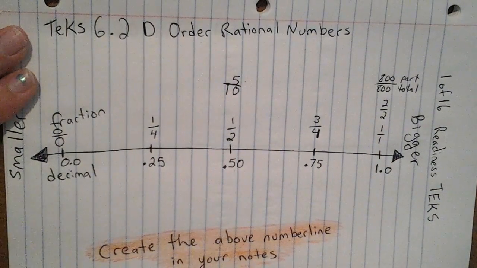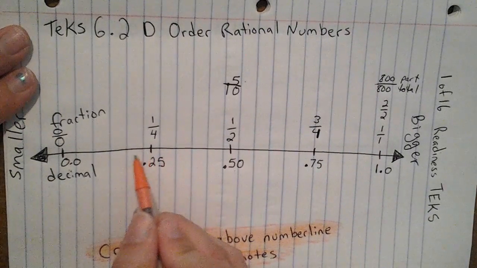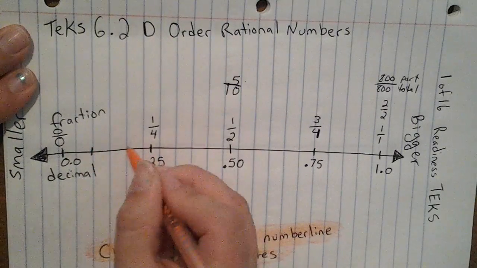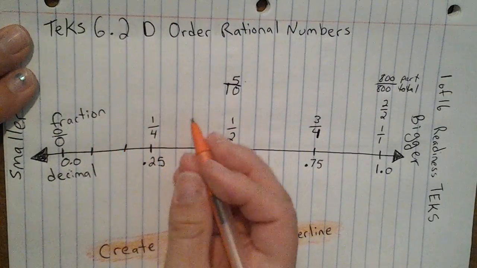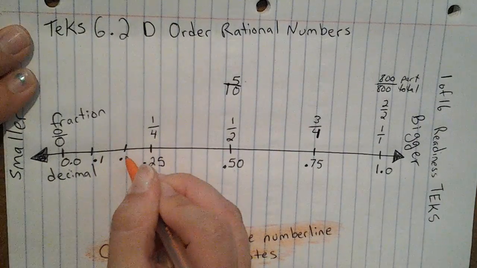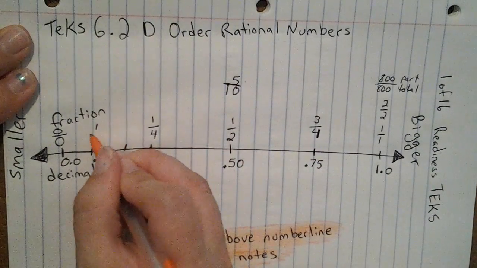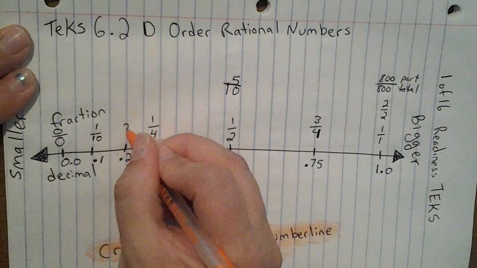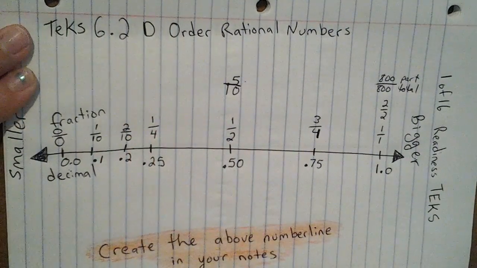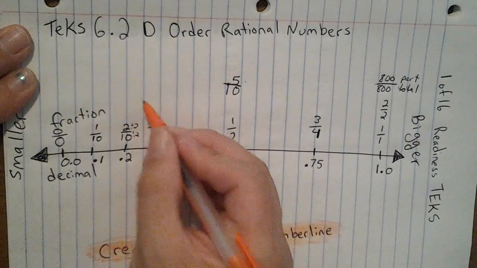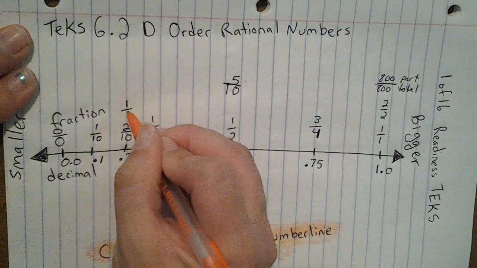Then let's break this down a little bit further. If I were to come on this side, we should have a spot for 1 and a spot for 2. So let's say that this is 0.1 and that this is 0.2. That is the same as 1/10, and this would be 2/10. Now 2/10 can be simplified. If you divide by 2 and divide by 2, it is the same as 1/5.